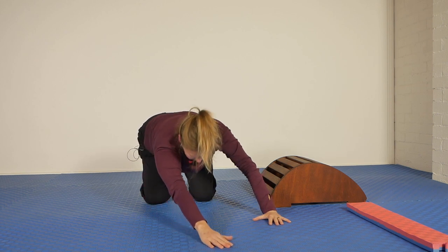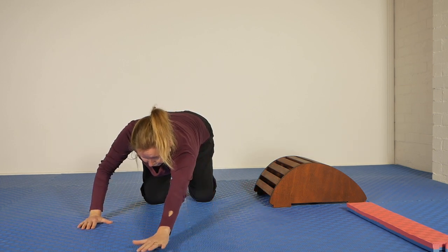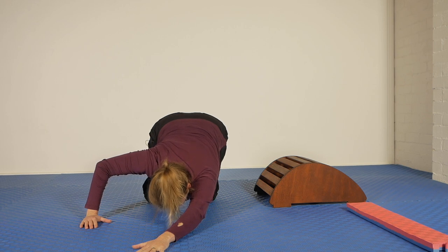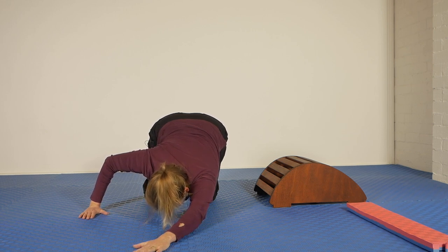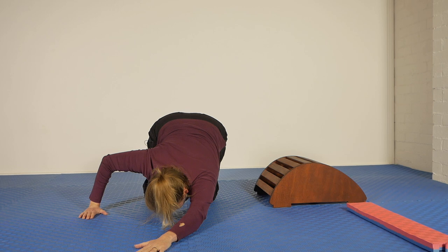Shift back to the center, press up, and we'll do the other side. So this arm — the support arm — out it goes. Stretching arm out to the side and across the body. Sink down, exploring that shoulder movement to begin with. Then your support arm — you're using it as a sideways force. Breathe into the side that's under stretch. For me today, this is way more intense than the first side. Different position for the support arm — same sideways lever, but it changes the locus of the stretch. The hip on the side of the outstretched arm — try and pull it back towards your feet. You may well find that pulls it right down towards your waistband.